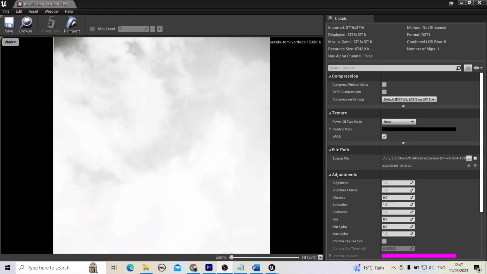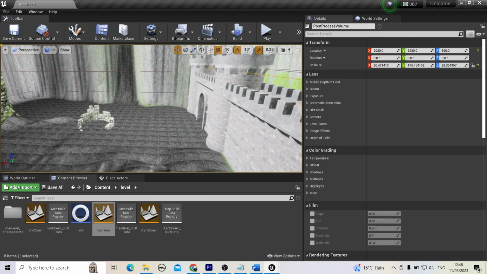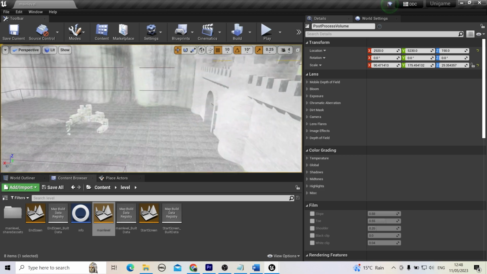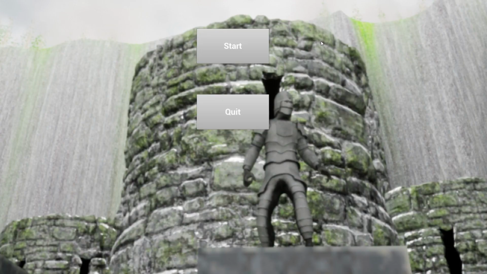To make the fog, I got a picture of some fog from the internet, referenced in the README file, and cropped it in Photoshop. Then I made a material using it, and then added the material to a post process volume. There are two places music plays, in the menus and in an area around the shop.